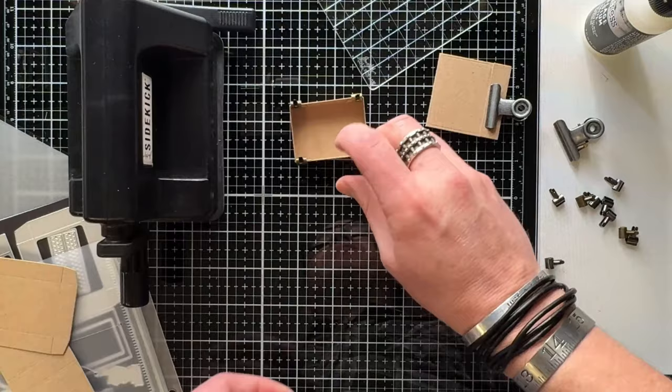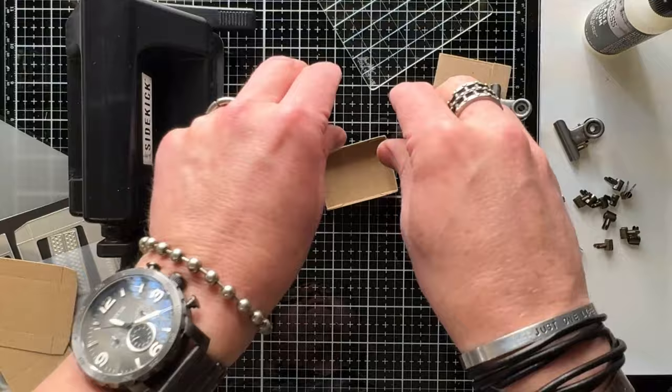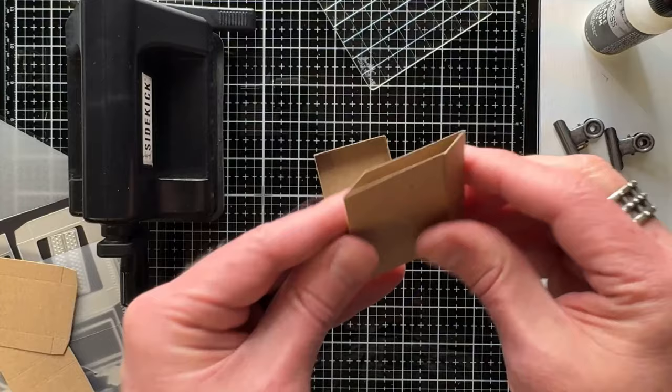How long does this take to dry? Well, this is already dry. I mean, collage medium doesn't take long to dry. It just takes time to set up. But if I was making these, that's why I have extra clips. Like, I make some, I make another one, and then I'll take clips from that. And, well, you get the idea. But that's really a great tip for making this box.